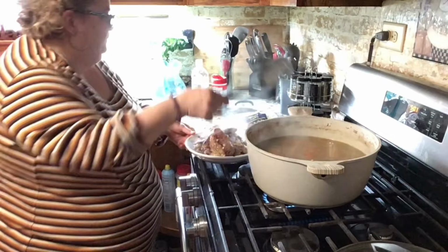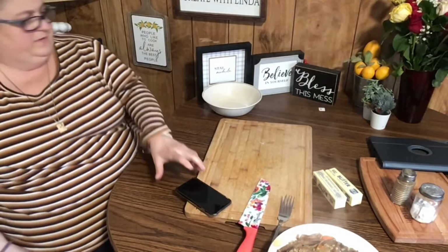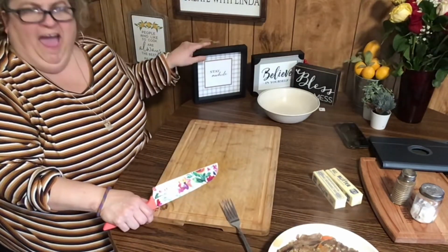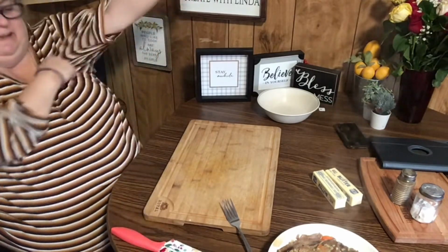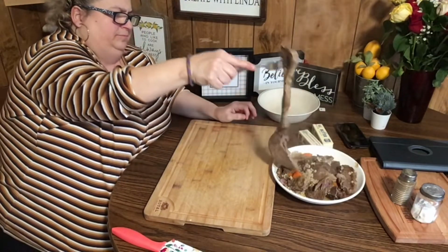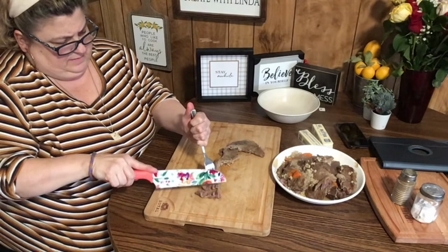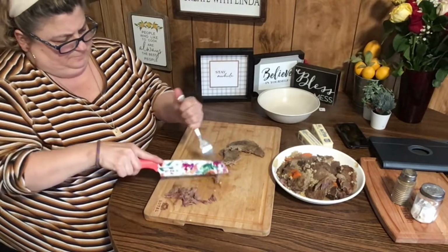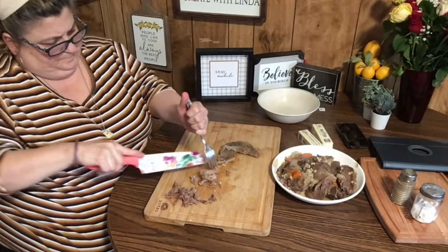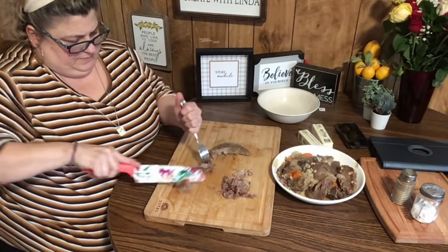Okay, so I'm gonna take this out, bring it to the table, and start cutting it up. All right, guys, so I'm gonna cut the meat into small pieces. This is chuck. Some very tender so far. It's falling right off.